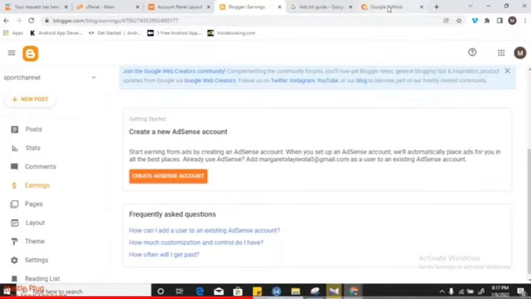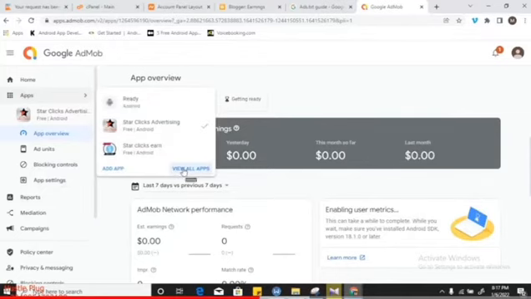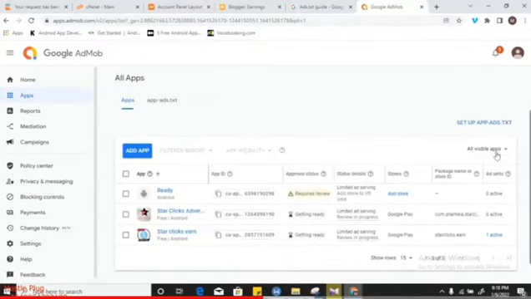Let's get our ads.txt file. Go to apps, click on view all apps. You can see getting ready.